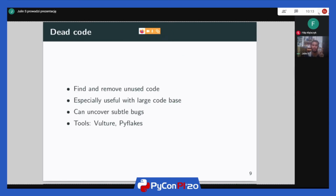Now let's come on to dead code. Dead code is something that haunts every project as time passes and the project gets bigger and evolves. Dead code can often stay dormant without causing too much trouble, but it can sometimes interfere. It can resurrect itself and interfere with the used part of the code, and it can cause some unexpected colorful results over which developers can easily spend a lot of time banging their head on the wall without finding anything wrong. So it is desirable to remove all the dead code from your project.